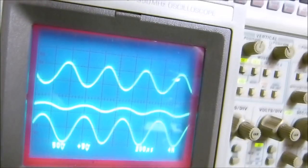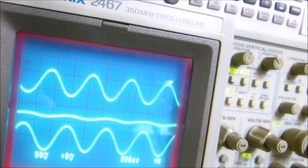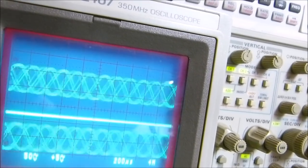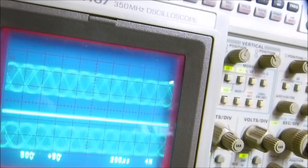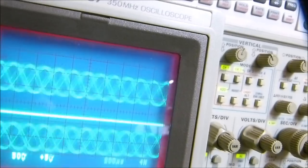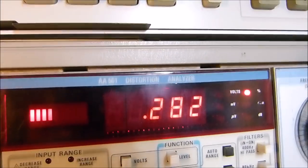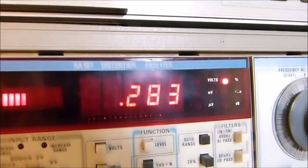Oh, this is tedious. Okay, and I'm going to start turning this. Look there. Look at our line straightening out. And I went a little bit too far. I don't have the perfect range on it, but I did go a little bit too far in one direction. I'd say that's about it right there. And look what our distortion dropped to. 0.28. Dropped from 0.7 to about 0.3.